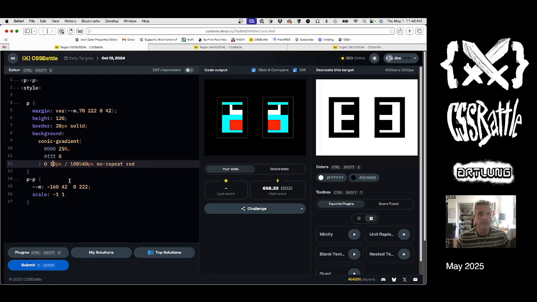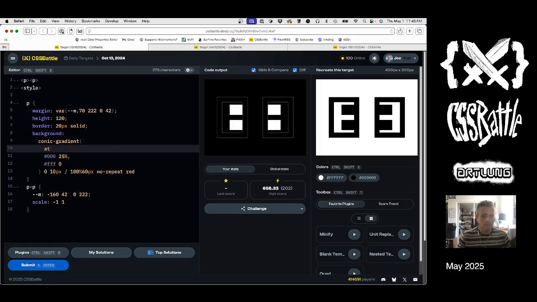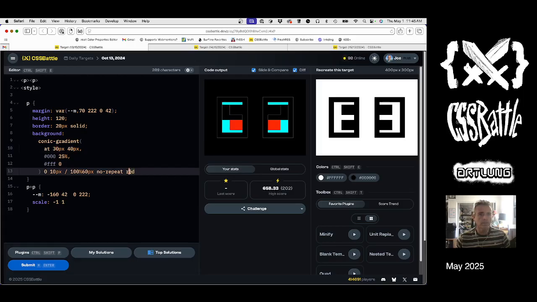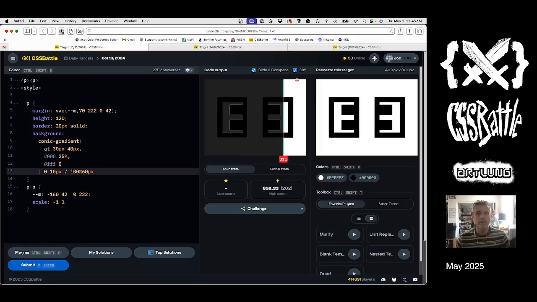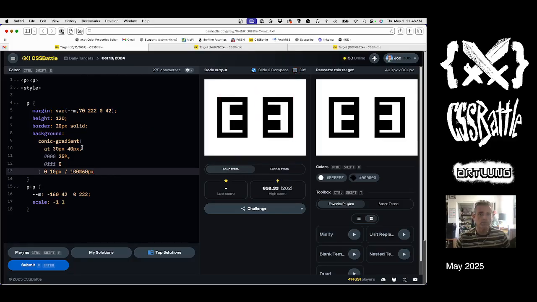So 10, there it is. It needs to be a little taller. 40, 50, 60. We need a center at 20 pixels, 40 pixels, 30. Great. If I unset that red and unset the repeat, then there's my shapes. And now I can remove this.